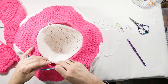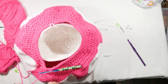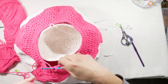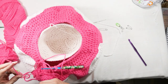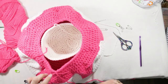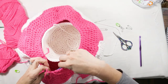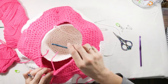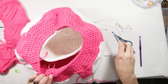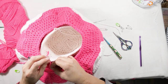So now what we're going to do is we're going to tie the pink off. So I'm going to cut one of them shorter, and then I'm going to cut one of them longer for sewing around. Just going to pull that through. Just tie this together back here, just to hold it in place.